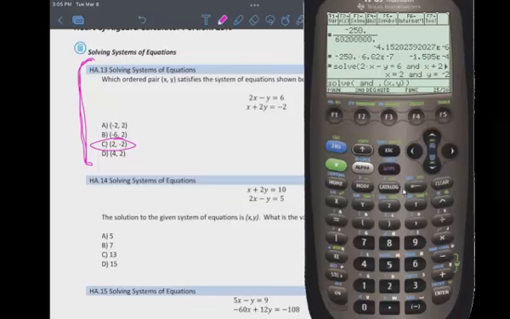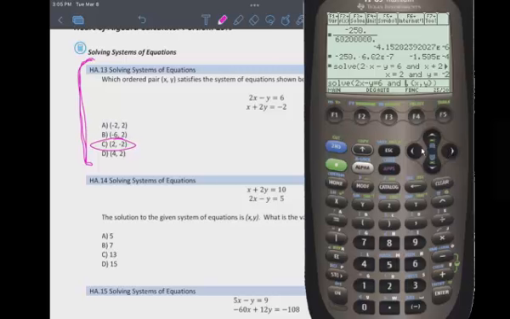Now, if your cursor looks like this, see how this is an overwrite cursor, the big block cursor? You're not going to be able to do this. So if that's how your cursor looks, if you hit second and then backspace, that toggles back and forth between the block cursor, the overwrite, and the insert cursor, the little thin cursor here. So if we scroll this cursor right after the parentheses, we just type the equations directly in. So 2x minus y equals 6.